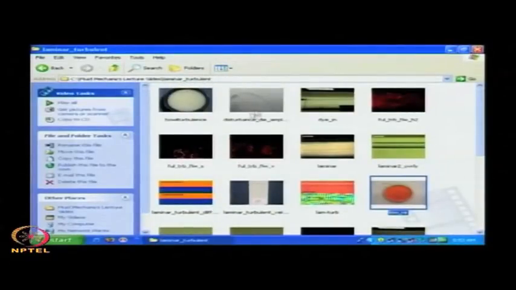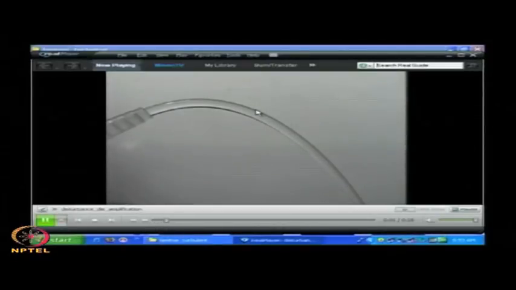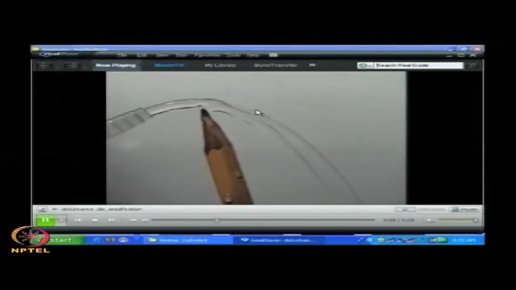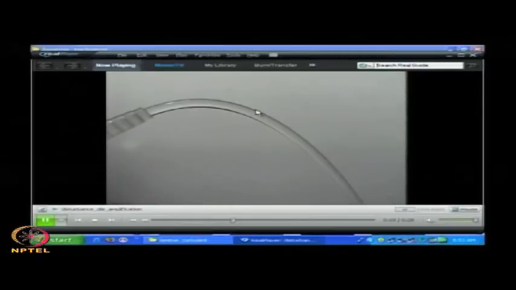Now let us look into a different case. Again, this is a water outlet. Now you see that with a pencil the flow in the water is disturbed, and after it is disturbed, it has no influence. Once the pencil is withdrawn, you see that it is just like before. Now here look at a situation. Here a perturbation is created by an arbitrary rotation, and if you look at the motion of the colored balls, it is apparently erratic.